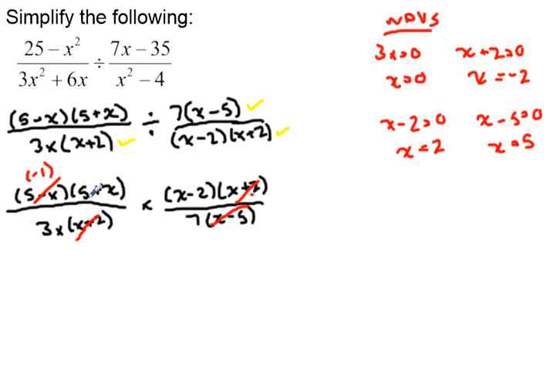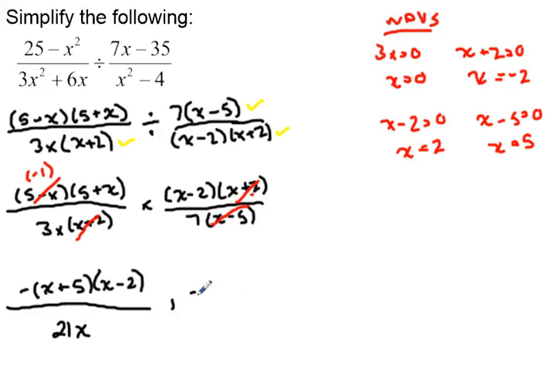And looking through now, I've got 5 plus x, nothing on the bottom that would match up with that, and x minus 2, and nothing going to match up with that. So let's write what we have left. I've got that -1 now, so I'd like to write that in front. And whether I have 5 plus x or x plus 5, they would be equivalent, so I'm going to write this as x plus 5. And I've got an x minus 2 multiplying that. So there's my numerator. And for my denominator, I see I've got a 7 and a 3x left. 7 times 3 is 21, and the x. And now I want to state my non-permissible values.